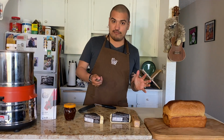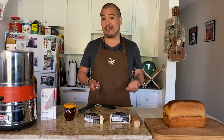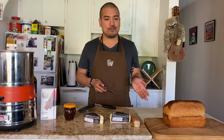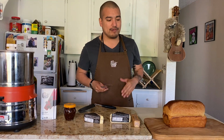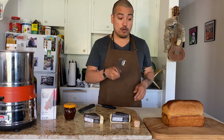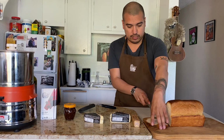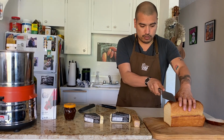I know this might seem kind of obvious, but don't cut the bread too thick. Oftentimes you see sandwiches with huge slices of bread, which is good for some sandwiches, but when you're trying to melt cheese in between the bread, that's just going to make it more difficult. I'm a weirdo and I don't like to heel my sandwich. So I'm going to cut the bread.